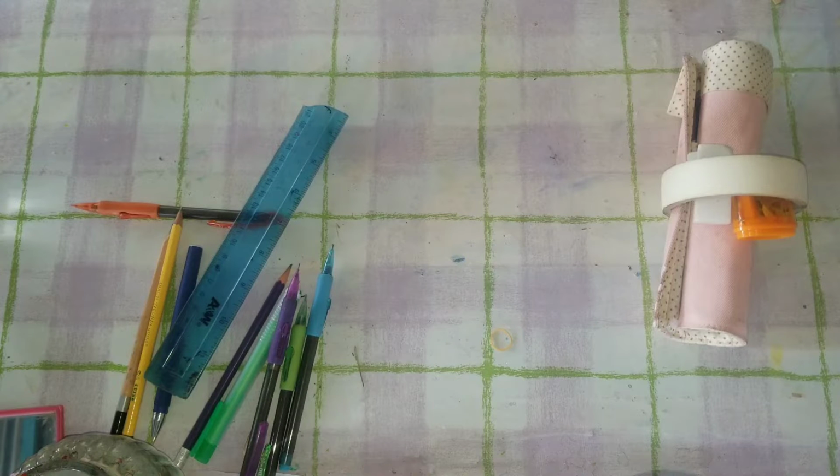And I'm getting confused here, sorry. I was focusing on something else. So I moved almost everything to my bedroom and I just kept it there for a while.